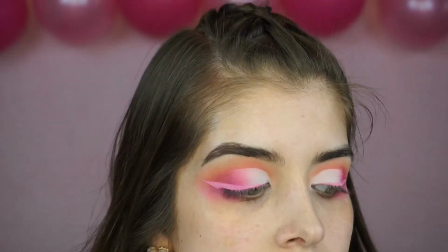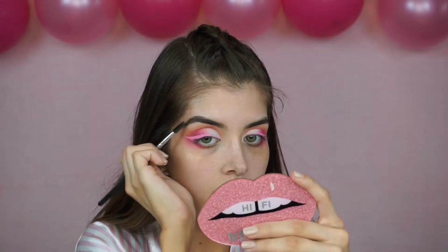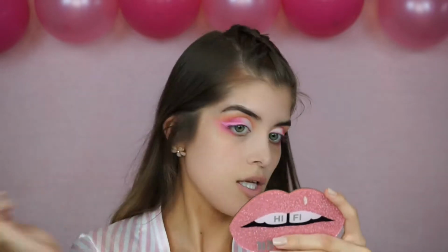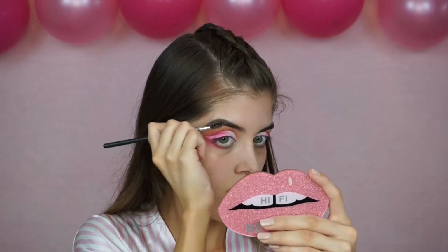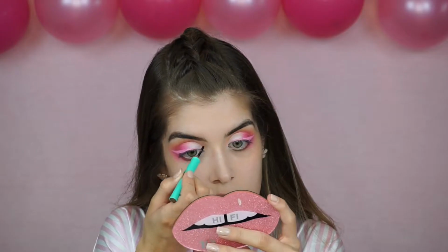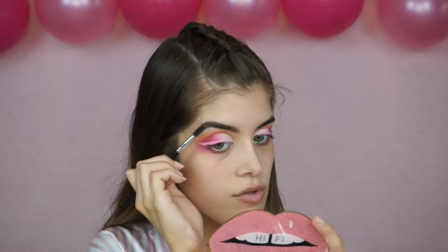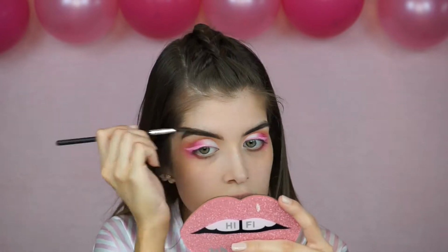Guys, let's get a little closer. My brow looks like shit. I don't know how fast this dries, but I definitely did not wait before brushing them. So when you brush through them, it looks like it's pretty fine, actually. It doesn't look bad. So now I'm gonna take the lighter shade, and I'm gonna fill a little bit on the inner part of my brows.